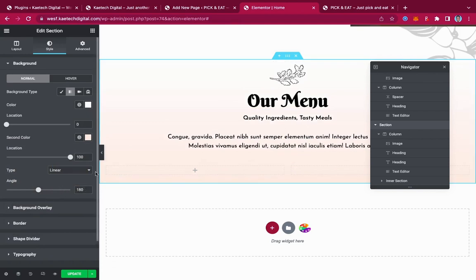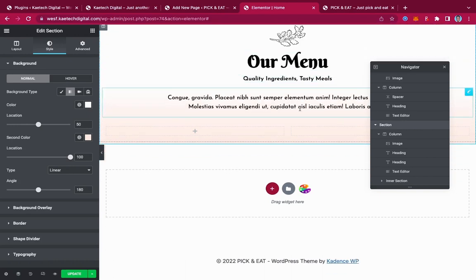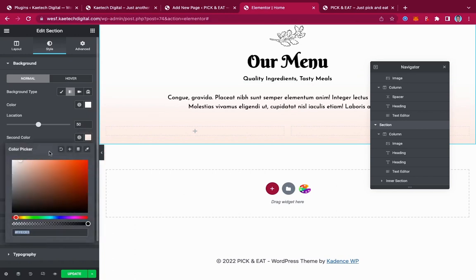And then of course you can deal with the location, the angle and everything. You can set it up however you want it. If this is how you want it, you can play around with it. So let's say I want it to be 50-50. I can just play around with it and make it 50-50. So now that we have our top set up, I can go deeper and reduce this one a little bit.